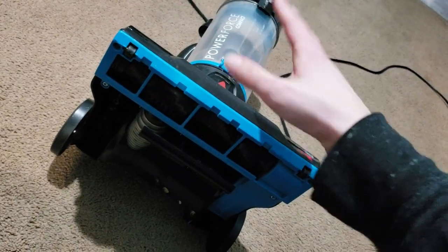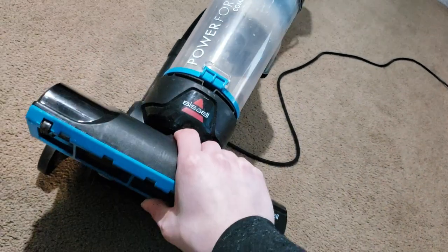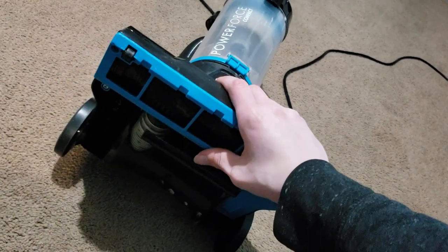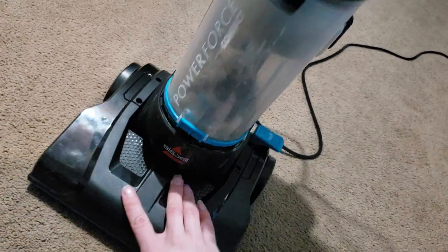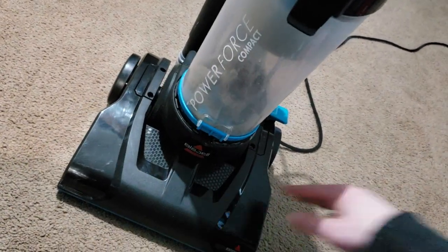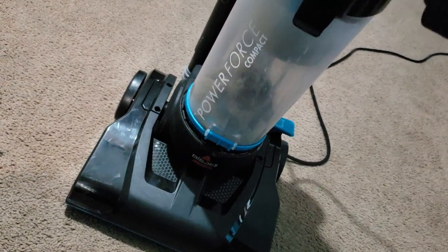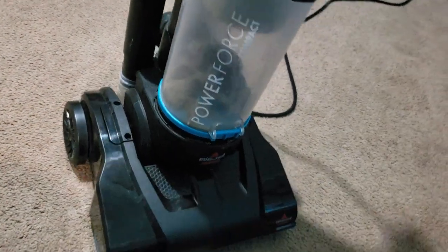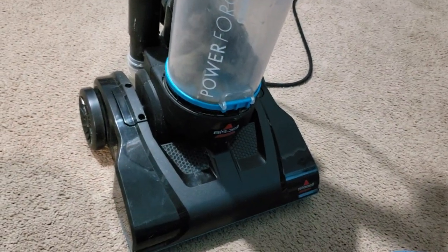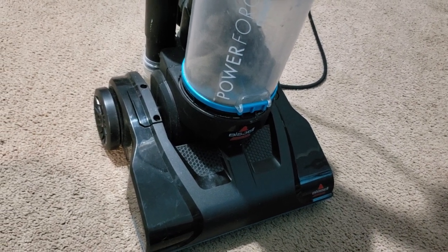Because truthfully, if there was a machine like this that had better build quality and better filtration, even if it was twice the price of this, if it had the same performance and just slightly better build quality and better filtration, that would be a winner. That would be a true winner for someone in a small apartment or a very, very small house with not a lot of space.